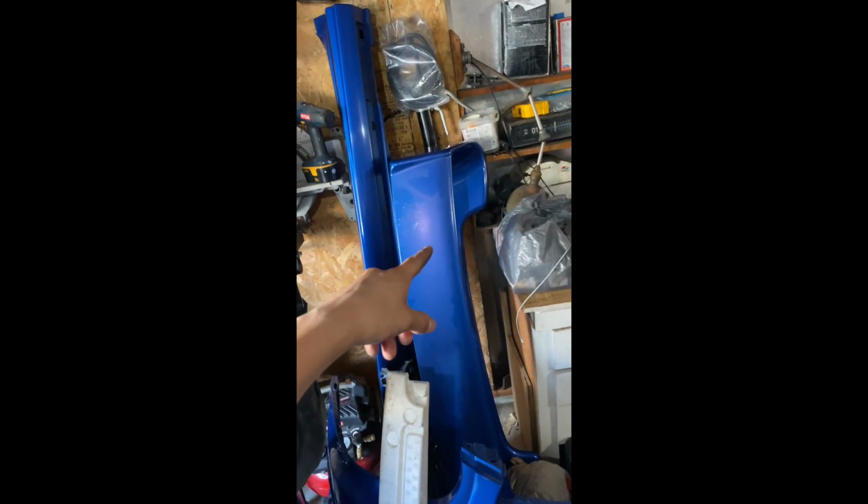We were just gonna detail the outside, but as I took out the trunk, I realized that it was nastier than I thought it was. So I took apart some pieces that you guys can see over here. We took out the tail lights, the headlights, the front bumper, the side skirts, the spoiler, and then we also took out the front grille, just because we're gonna end up cleaning all of this stuff, and we just want to make the car look as good as possible, especially back over there by the trunk.